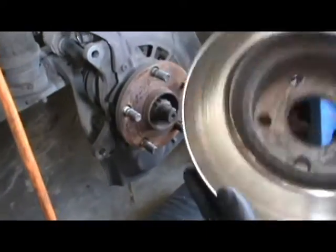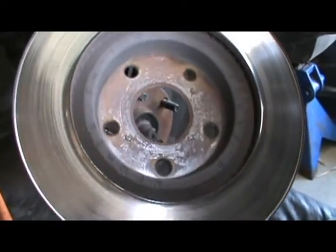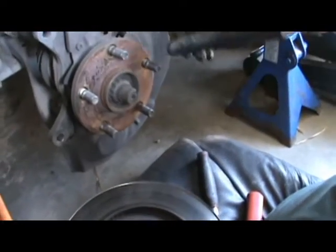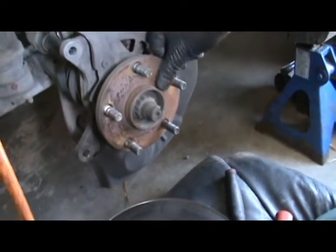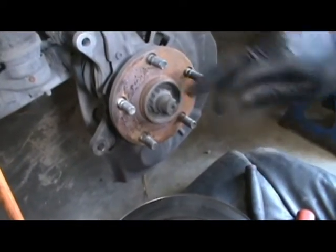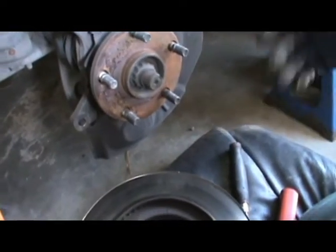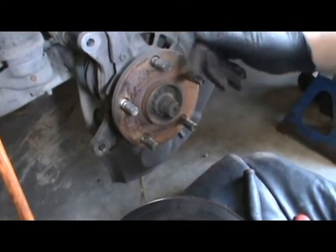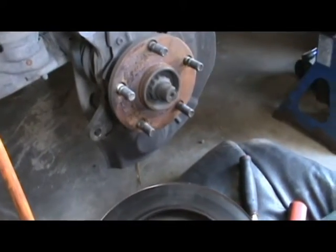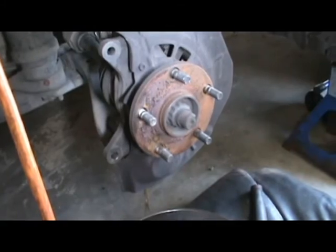So what it's sticking on really is just the rust. You see the rust. You see that it pushes off of the back right there. And what we'll do here is we'll just clean this off a little bit and put some never seize, anti-seize or whatever, just right here. Doesn't make a real big deal, but if you have a real older car, it's gonna cause a lot of problems. Check the threads, we'll clean it off and everything.